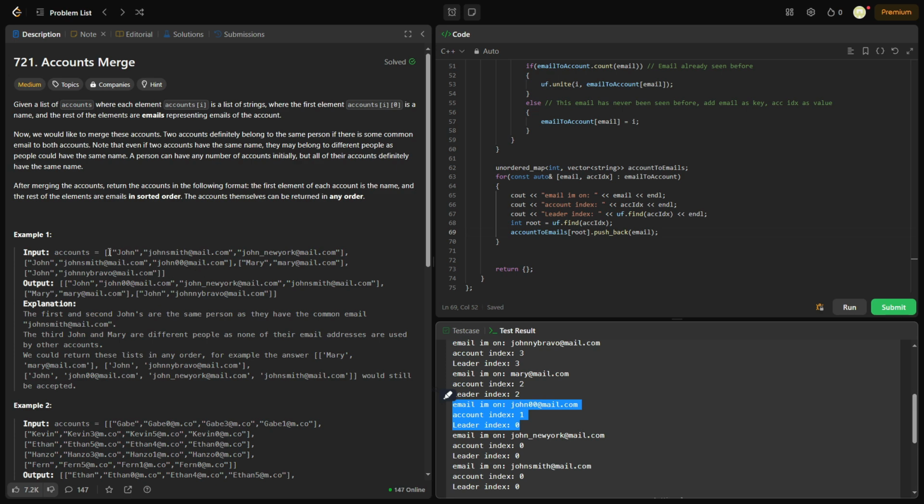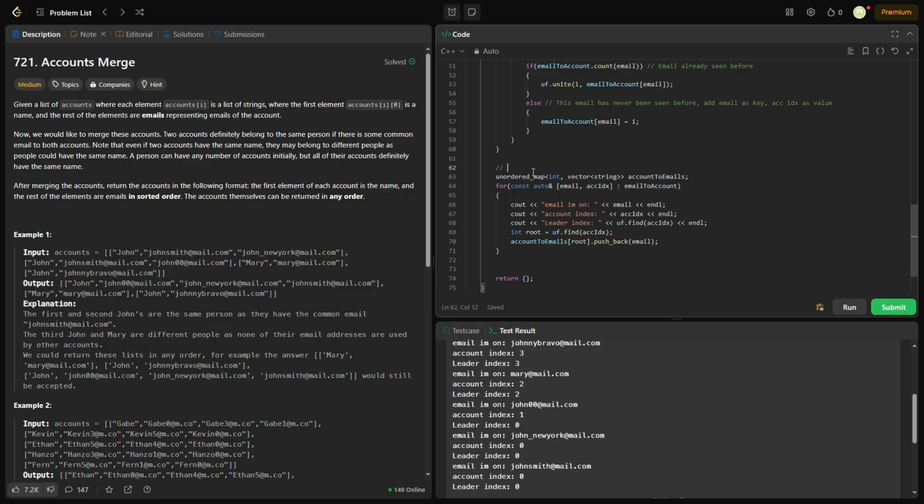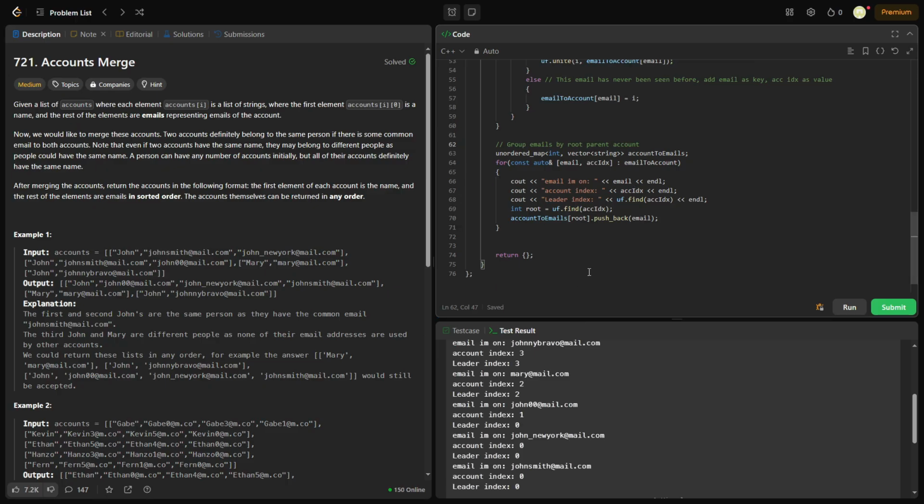So we're going to create basically an account manually of all these emails in addition to this guy, so that we're going to have something like this, the output. A bunch of merged emails. Okay, that's really what we're doing. And maybe I'll just write a comment. We're going to say group emails by root parent account. Okay, so that's pretty much it. We're building that out.